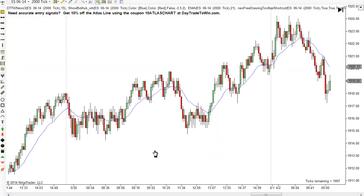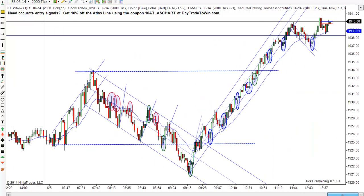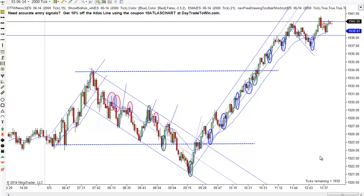And so that's my opinion of what's going on, is that people still want to enter this market. They still want to be in it. I'm guessing we're going to be at 2,000 before you can blink an eye. We're almost halfway there now. We're at 1940 something. And even though it's been slow and choppy, we're still steadily going higher. So be careful selling this market, but be careful buying it when it's in a little trend like this. You've got to follow the rules.